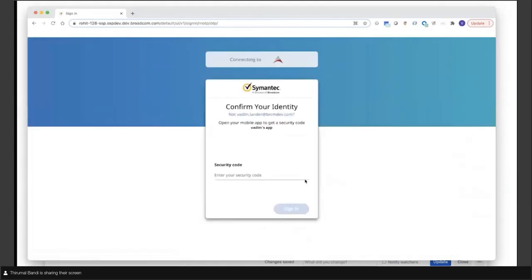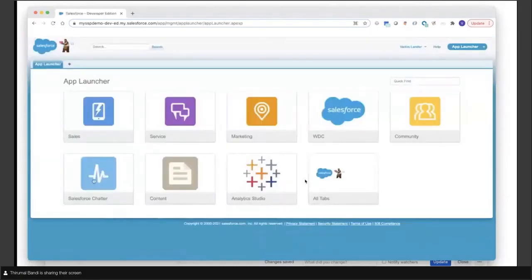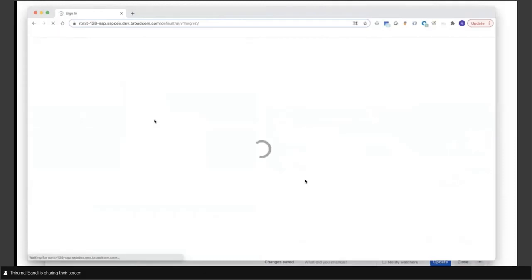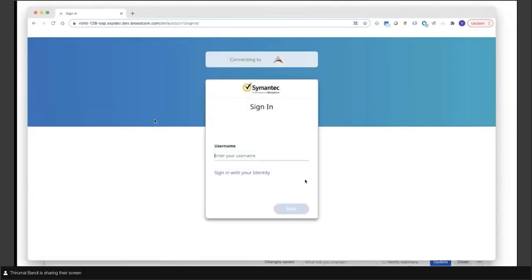Once the user enters the security code from the mobile authenticator, the system validates that this is a genuine user, and the functional administrator can now come into the system and do various things, like managing the chatter, the service content, or marketing. So we have covered three scenarios so far. One is existing users who are part of our database. We talked about users who are new consumers coming with their own social identity. And the third one is the marketing and functional administrators who are able to log into the system using their own corporate account.